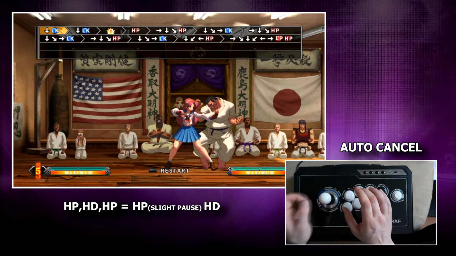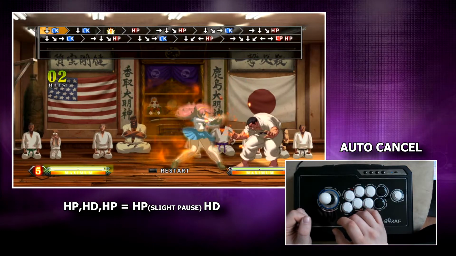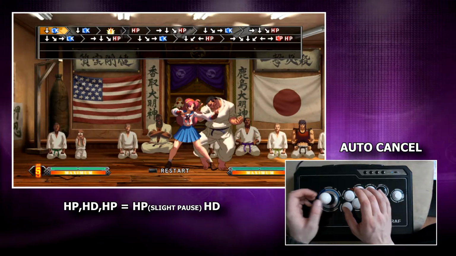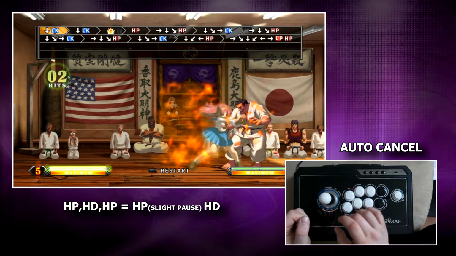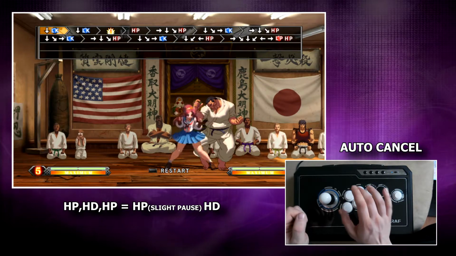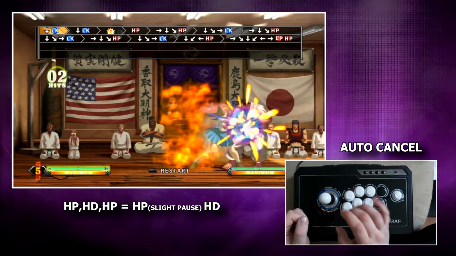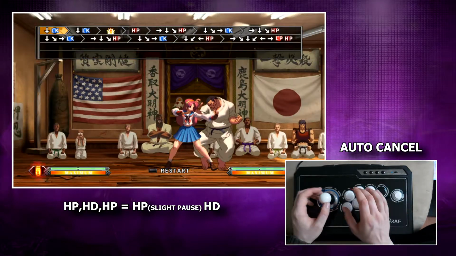The automatic mode, on the other hand, combines both the HD activation and the next attack into one input. So for the same combo, heavy punch, HD, heavy punch, you go: heavy punch, slight pause, HD. With the introduction of the slight pause, the HD input functions as both HD activation and heavy punch. So you get two birds with one stone.